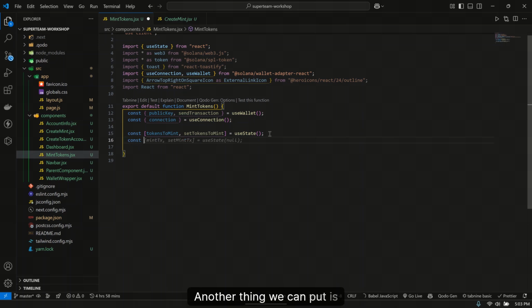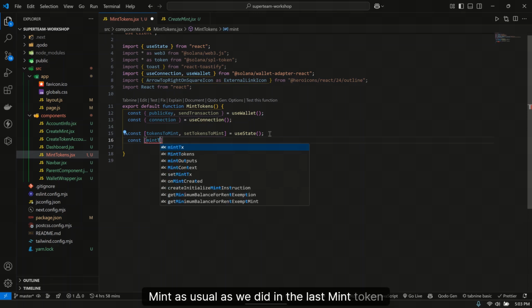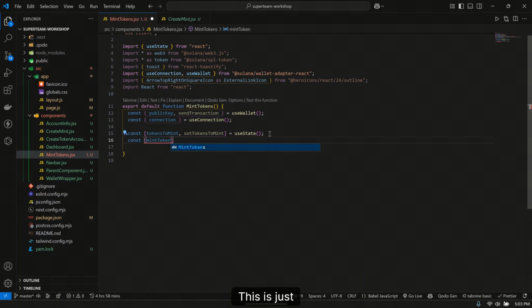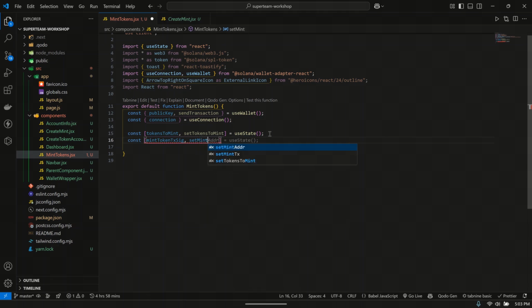Another thing we can put is the mint transaction, as we did in the last mint token transaction. This is just to show our links to the user. Set mint token tx.